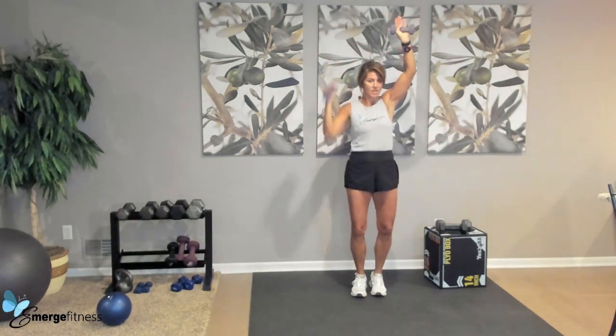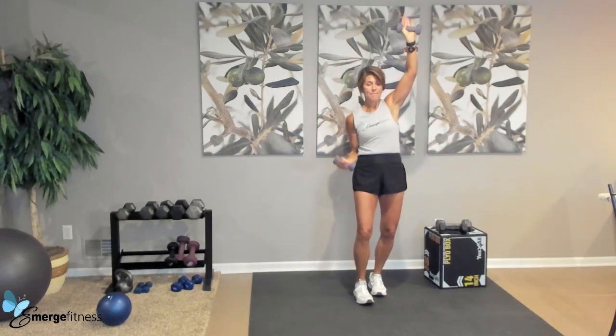8, 7, 6, 5, 4, 3, 2, 1. Hold. Hold. One arm pull down. Big movement. Elbow to that back pocket.